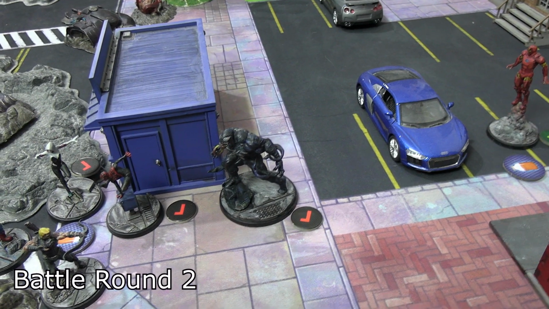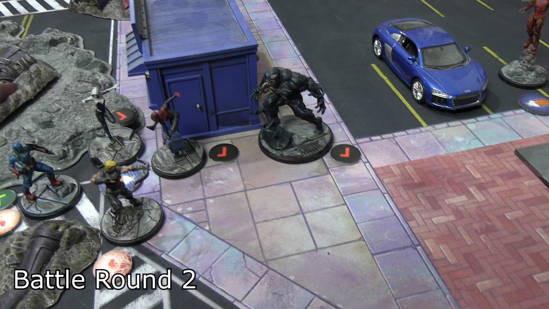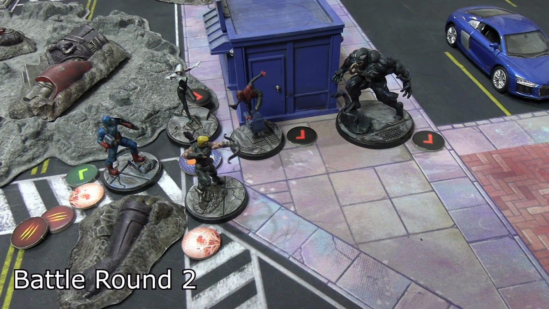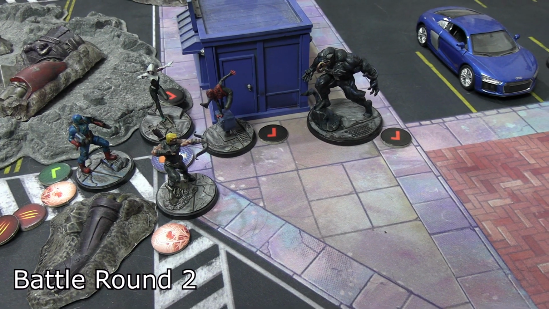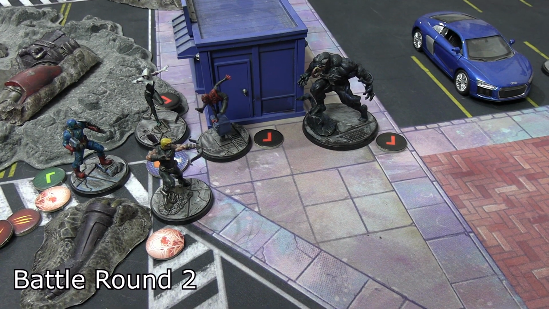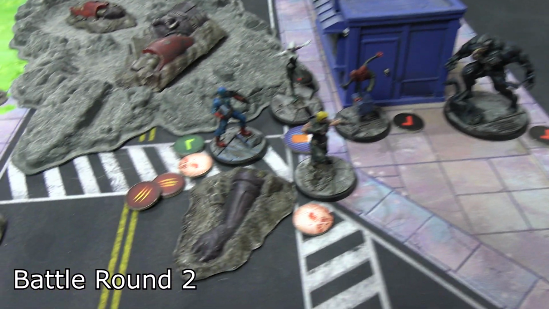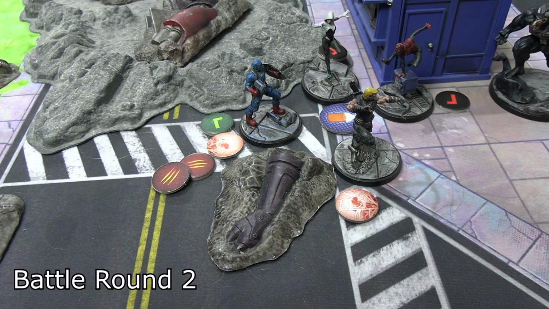So Venom activated, he moved small round the corner, and he did decide to go after Cap with his basic attack, which is range 3, so he is within range. Normally 5 dice, so plus 2 to 7 from Cap being slowed via All Webbed Up. And some damage finally got done in this game, but it was only 2, so not super fantastic.